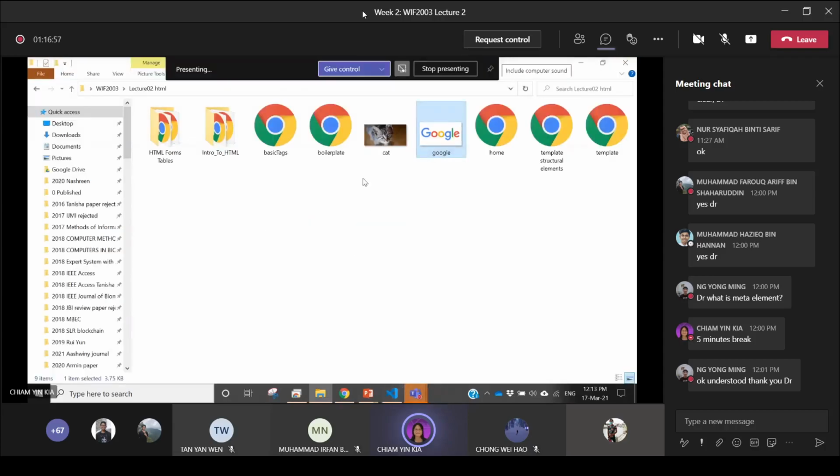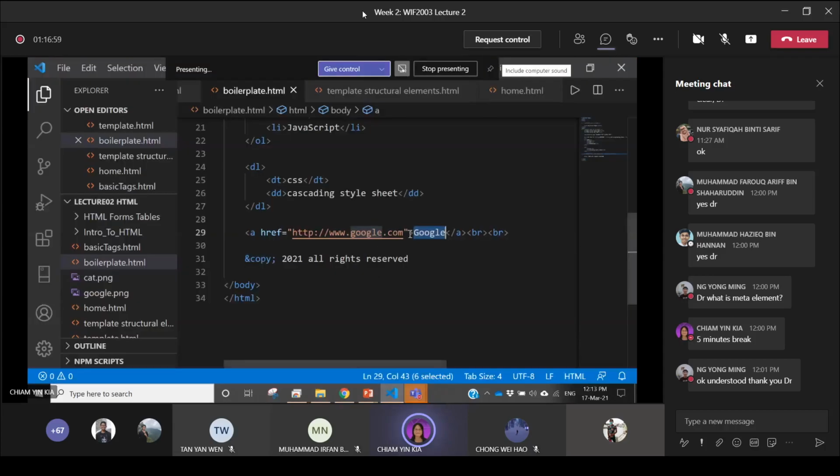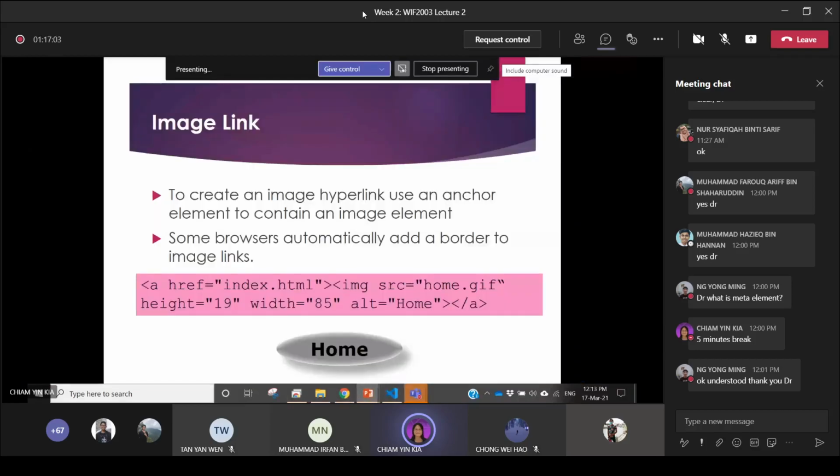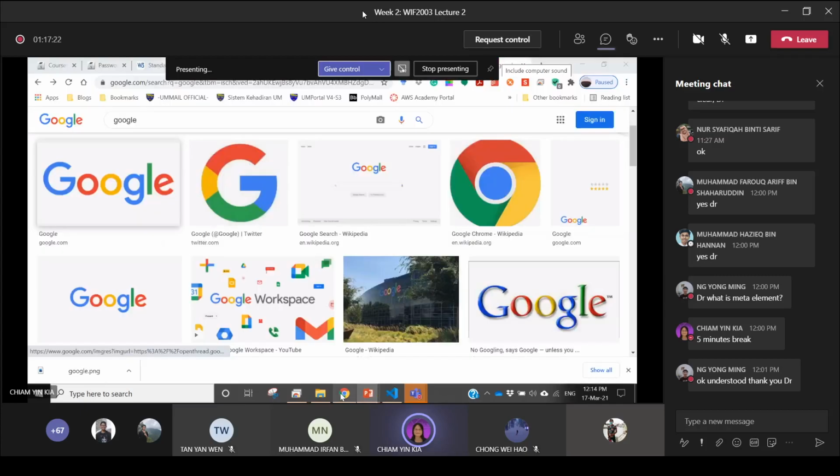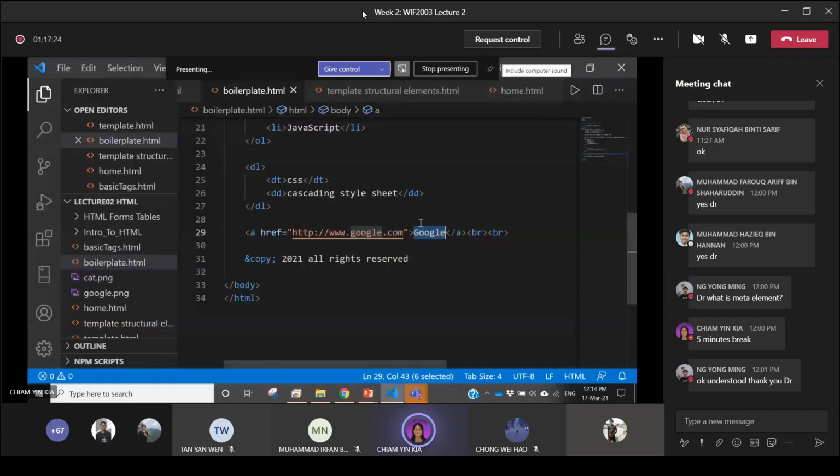Instead of using it as a text hyperlink, you can use an image to make it like a button or to replace the word hyperlink. You can make it an image hyperlink, so when people click this image, they can also go to the website. So now I change it to the Google.